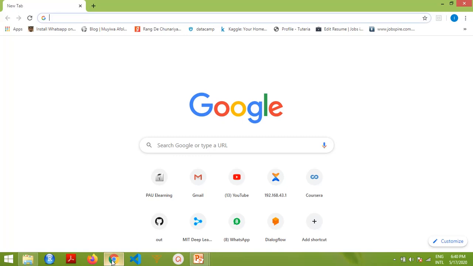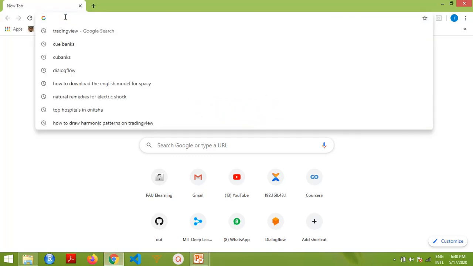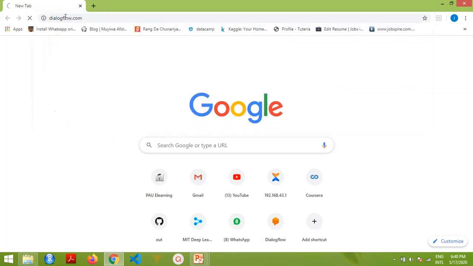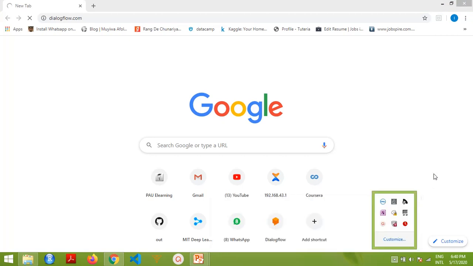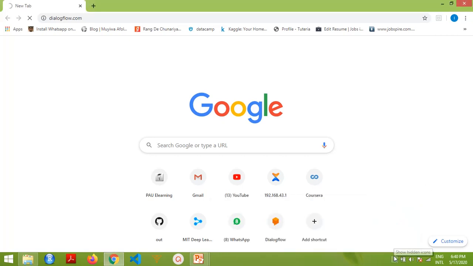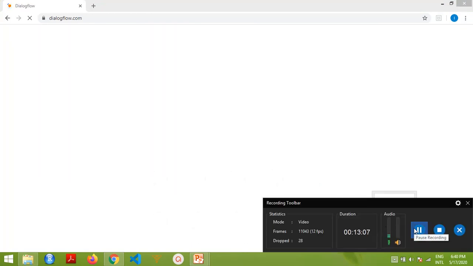So you simply navigate to your browser and search for dialogflow.com. You go to dialogflow.com. Okay, cool. Let me pause this so it doesn't take so much time.